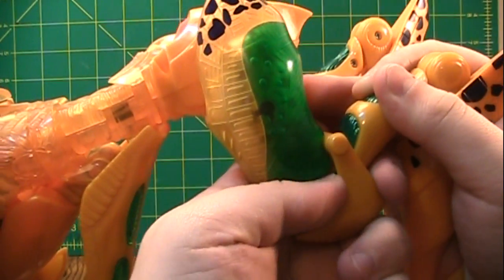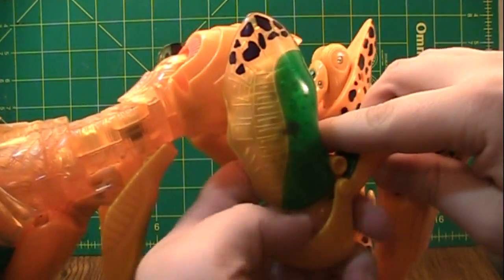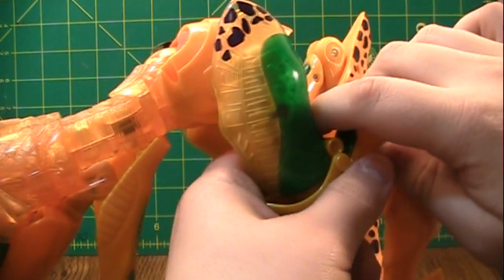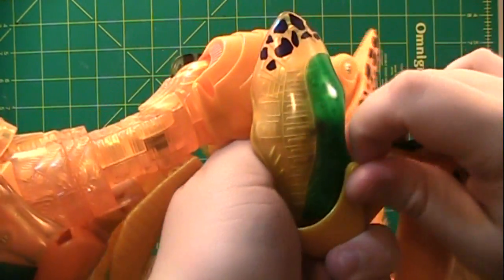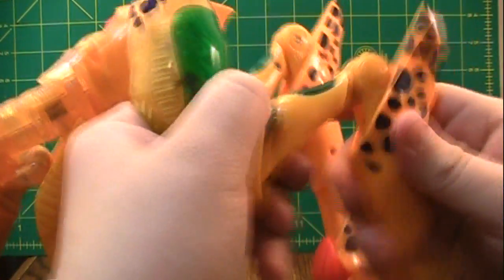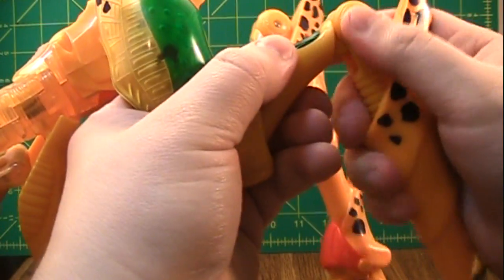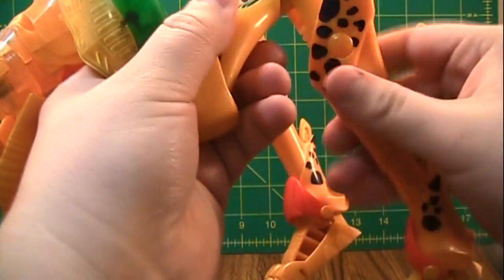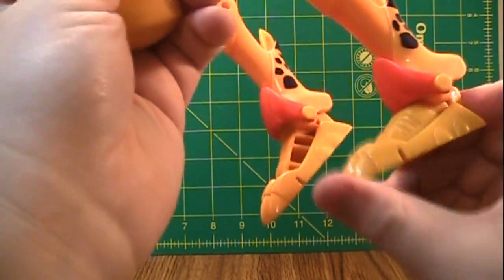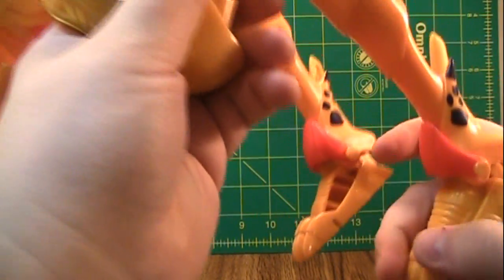Come on, you came off so easily the other time. You can just pop it off if it's that annoying. But you've got that joint. Come on, go back on. You've got that joint. You've got a knee back here. You have an extender here if you need it. And this can rotate. And the actual toes can move back and forth.